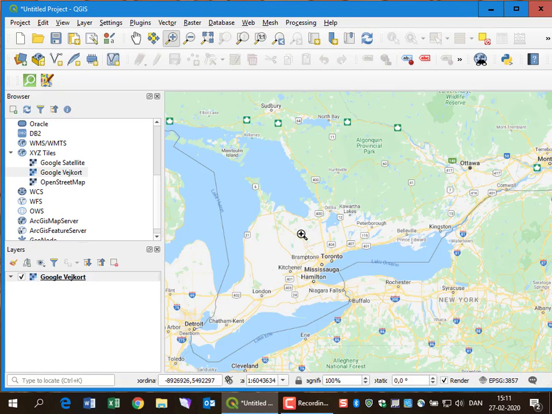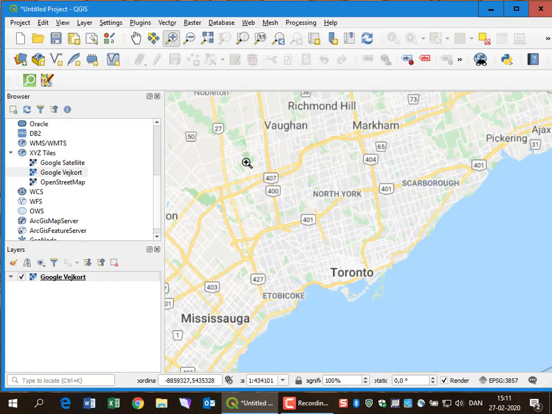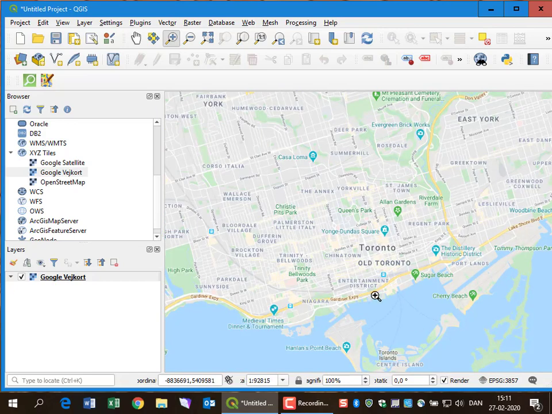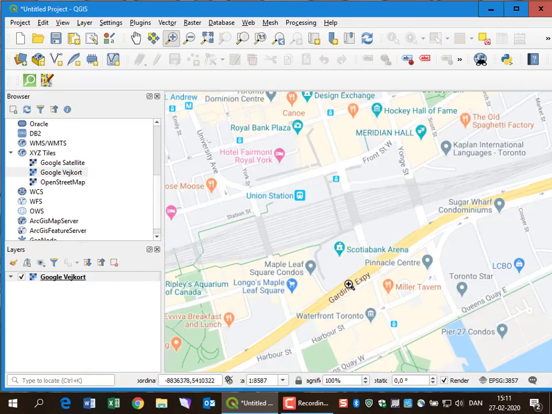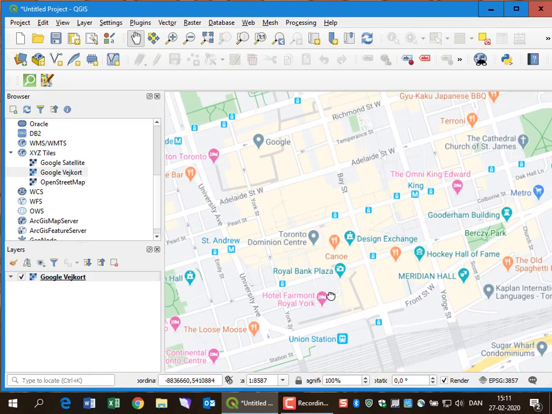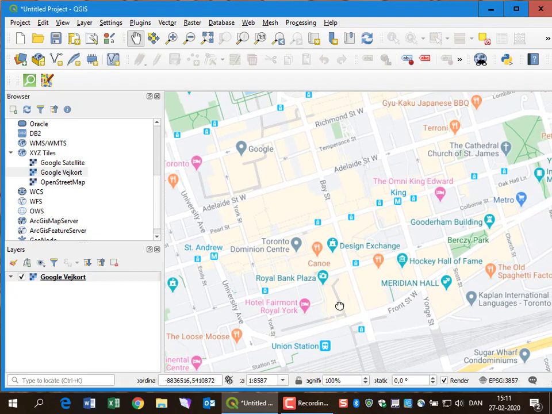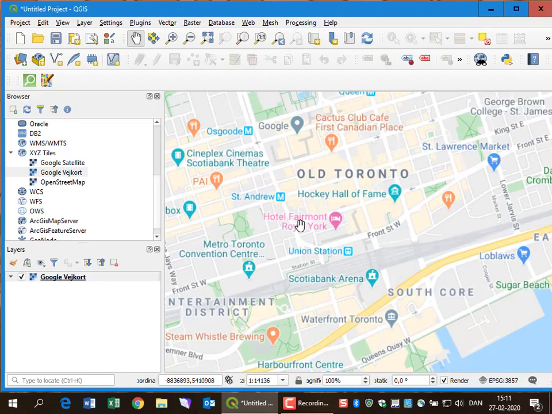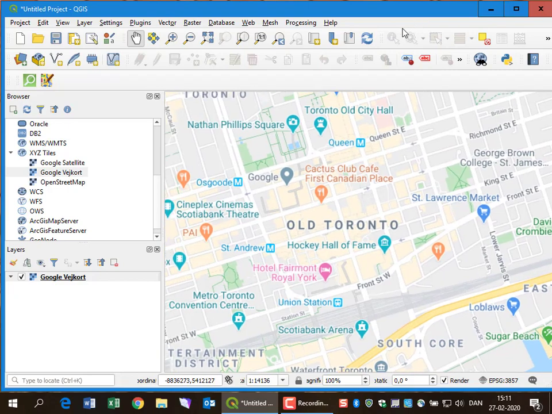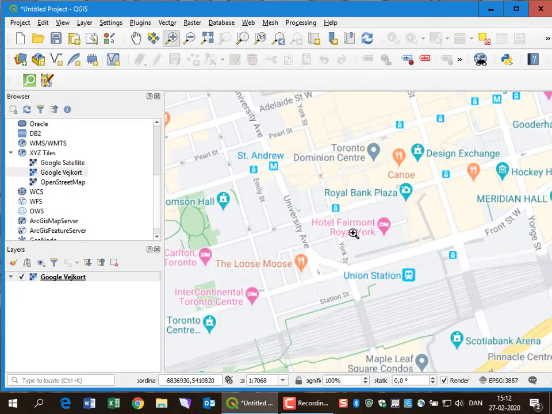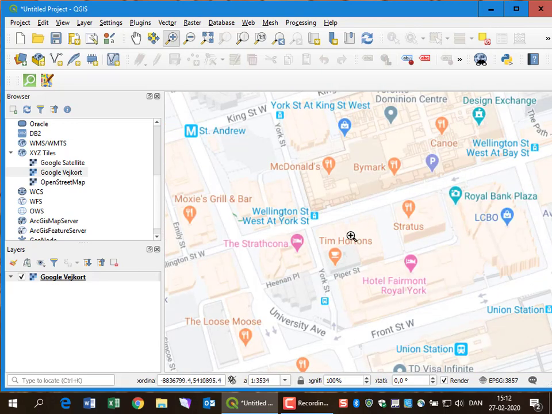And the quick way to do that is let's zoom in really tight, really close on downtown Toronto. There we go. And let's wait for the map to refresh a little bit here. There we go. Now we've got some detail. It takes a little while to get the map to react and to actually show the level of detail you want. It could be a little sluggish in responding. But here we go. Here we have a Tim Hortons right there.